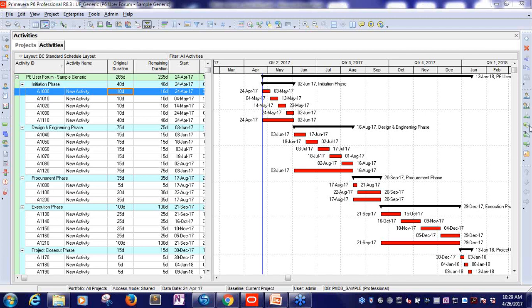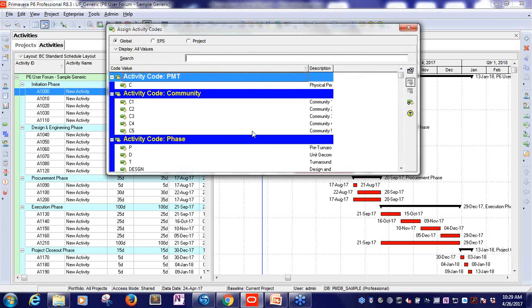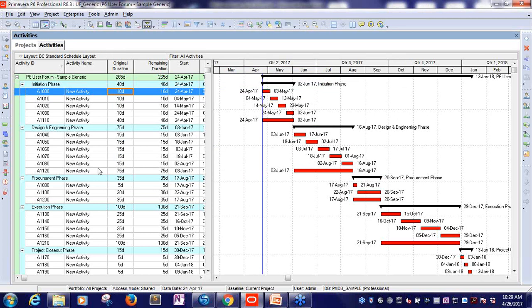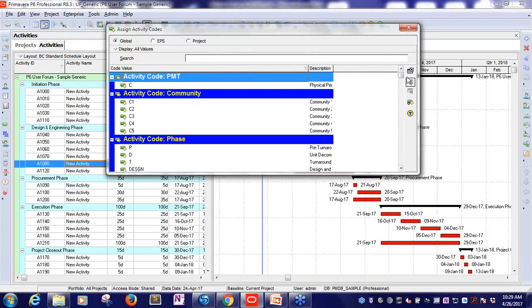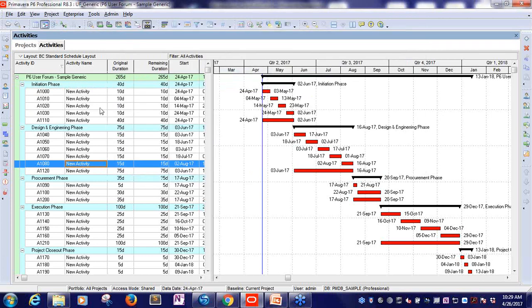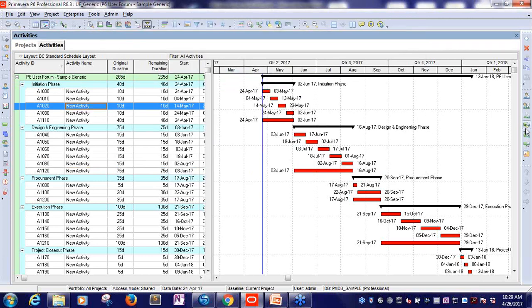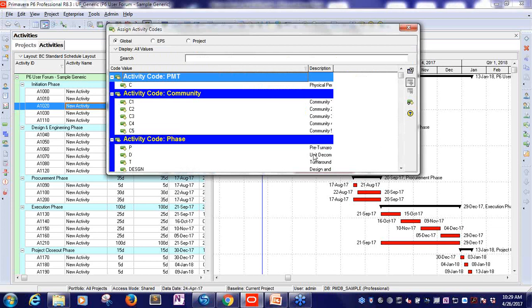But I was looking at this with activity codes. And so you can see maybe I purposely took this description area and shrunk it down to be very, very small. And I found that when I open this repeatedly for different activities or in different projects, it has maintained how I left this originally. So this was the columns here.